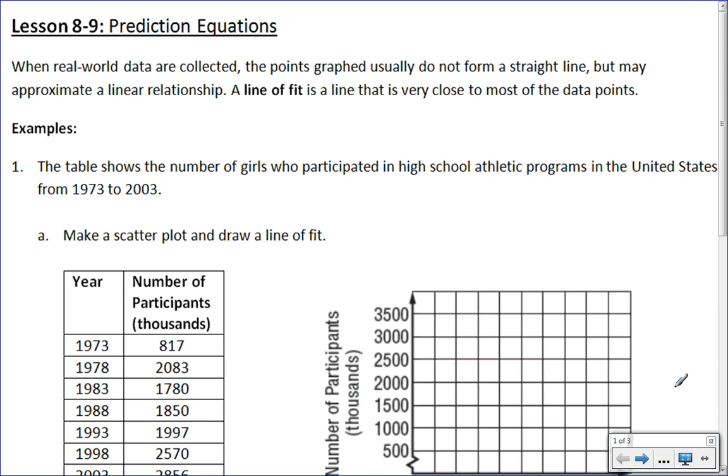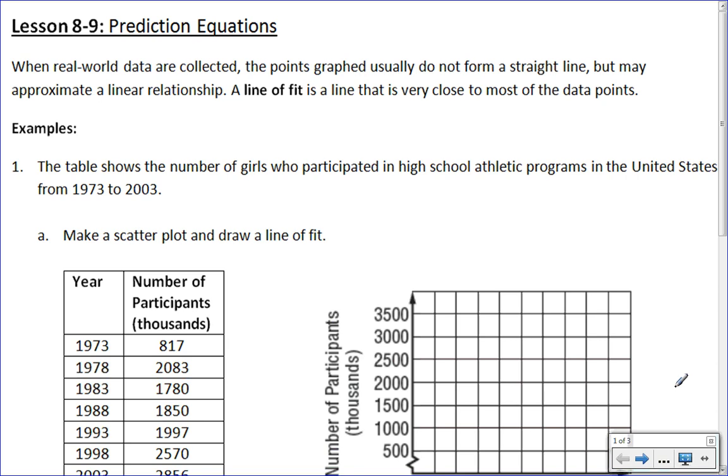So we'll draw a line that looks pretty close. In class, we'll actually use our graphing calculators to calculate the best possible line for the data. So this will actually be a fairly short section as far as the video is concerned, because most of what we're going to do will eventually be on your calculator. But just to get the concept of what this is, let's take a look at example 1.